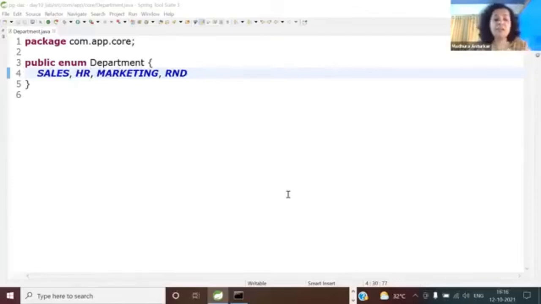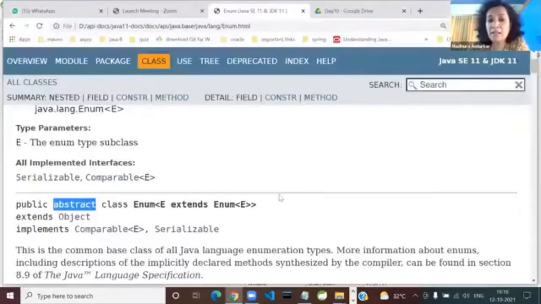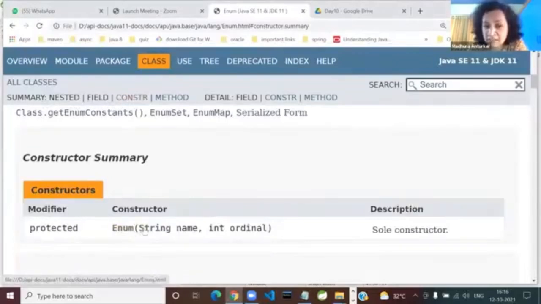And what does it do in that constructor? It is a one-liner. What does it call? A one-liner, super. And for super, it will pass the name and the ordinal. Open that, please. Here you can click on that constructor, and this is the superclass constructor which it is going to call.